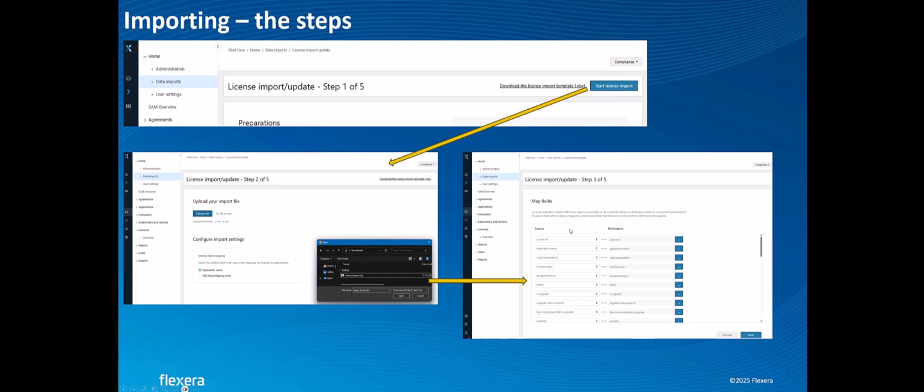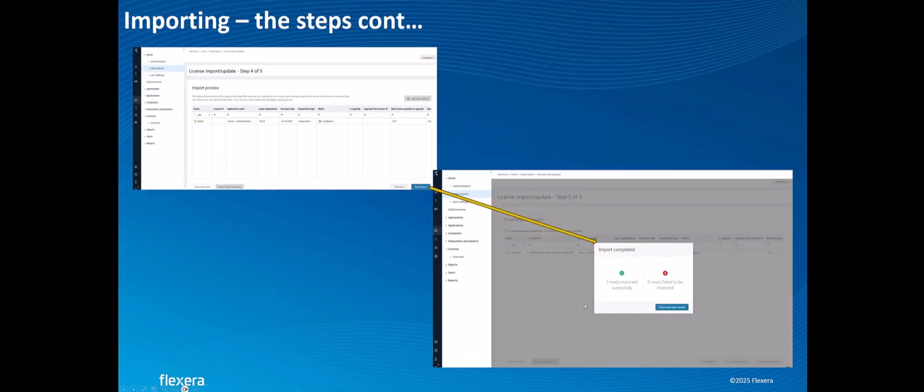Step 3 provides the mapping fields. So the source column will be the columns that are in your Excel document, and the destination is the destination in the database, which shows where that data will be assigned. If you're using the template, which is what we highly advise, then these should match identically, and if they match, it will automatically fill this out for you. One caveat to note is if you have custom fields, you'll need to add those to the template if you wish to target them during your import process.